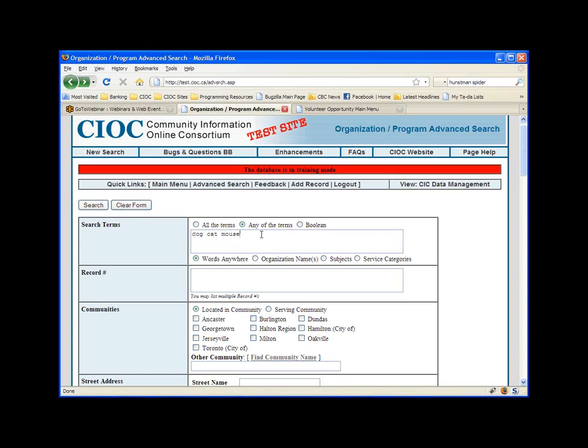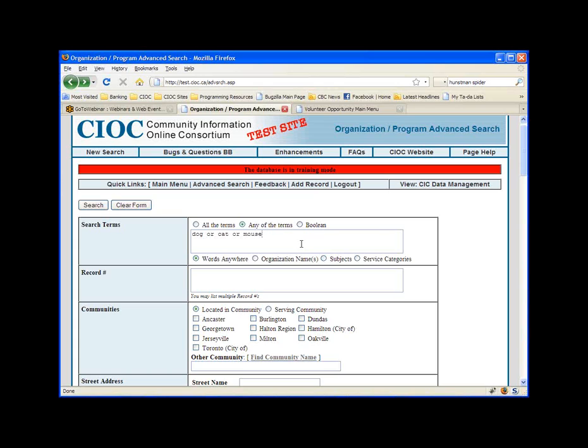I do not need to put the word or, okay? Unless I'm doing Boolean, I don't have to put ands and ors. And in fact, if I wrote dog or cat or mouse in any, then it would just remove it. The software would actually, behind the scenes, remove the words or, because those words are not allowed unless you're doing a Boolean search.